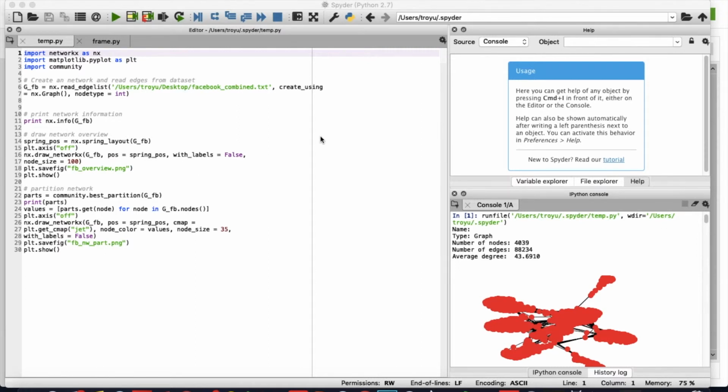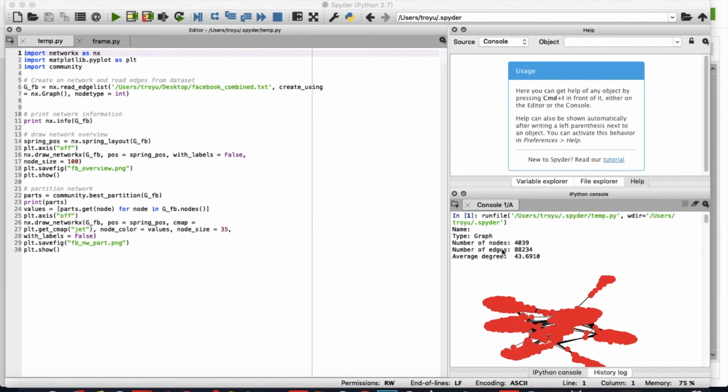The network analysis process is as follows. First, we import networkx as nx, and then in line 6 and line 7 we create a network and read edges from the dataset. In line 11 we print network information.